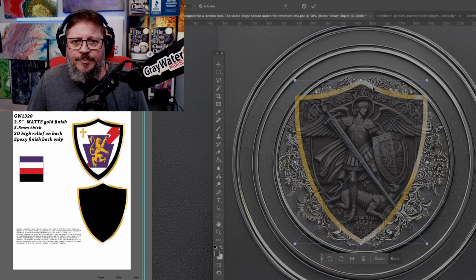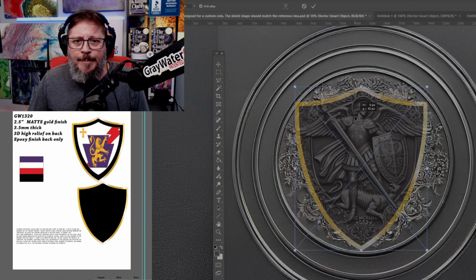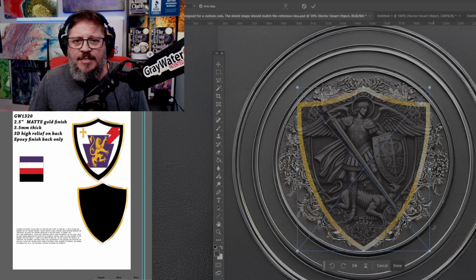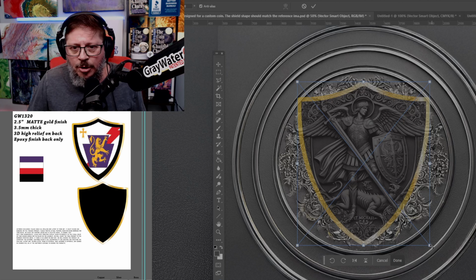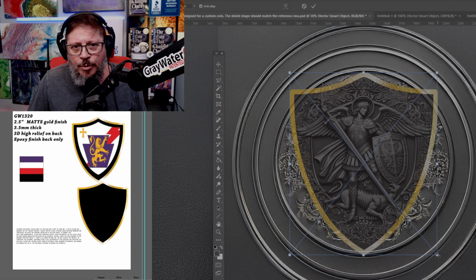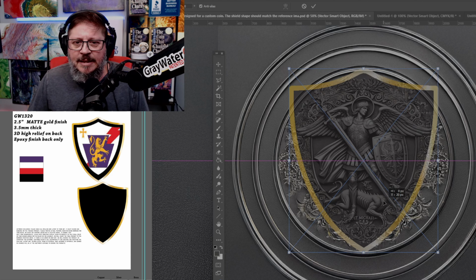Now, if I imagine where I want the layout for the back, well, I kind of want St. Michael's head right up there at the top where the crest is, just like that. That looks good. There's design pattern in there. I think I'm going to go up a little higher so you can just see the hand more. There we go. So now you can see around the hand, down this side of the shield, it's just St. Michael that's in the design. I think I want to go a little larger. I'm going to stretch it out a little more because I want a little more of the sword in there. There we go. I think I like it like that.